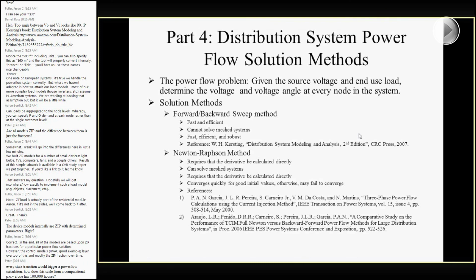Peter, yeah, that's a good question. So the question is, every state transition would trigger a Powerflow calculation. How does this scale from a computational point of view if one has 100,000 houses? Very badly. That's an issue we've run into, and we've got a couple of workarounds that we've used to sidestep that problem. They're not the best solutions.